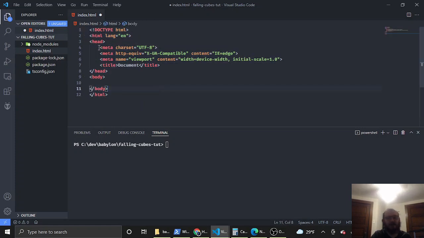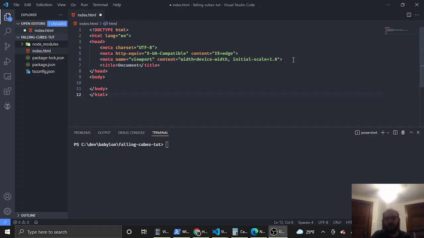If that does not appear for you and you cannot hit tab and do that, go ahead and write lines 1 through 3. You can ignore lines 4 through 6 and then write lines 7 through 12. Once you've done that, we need to link our style sheet and our index.ts or index.js file if you're using JavaScript to our HTML. We don't have those files yet, but let's make the links for them, and then we will add those files to make sure they're working.